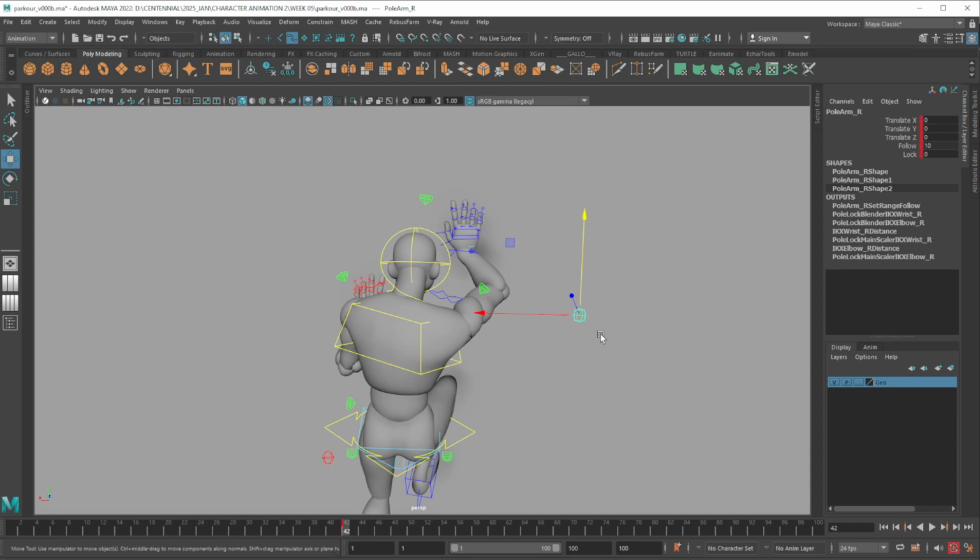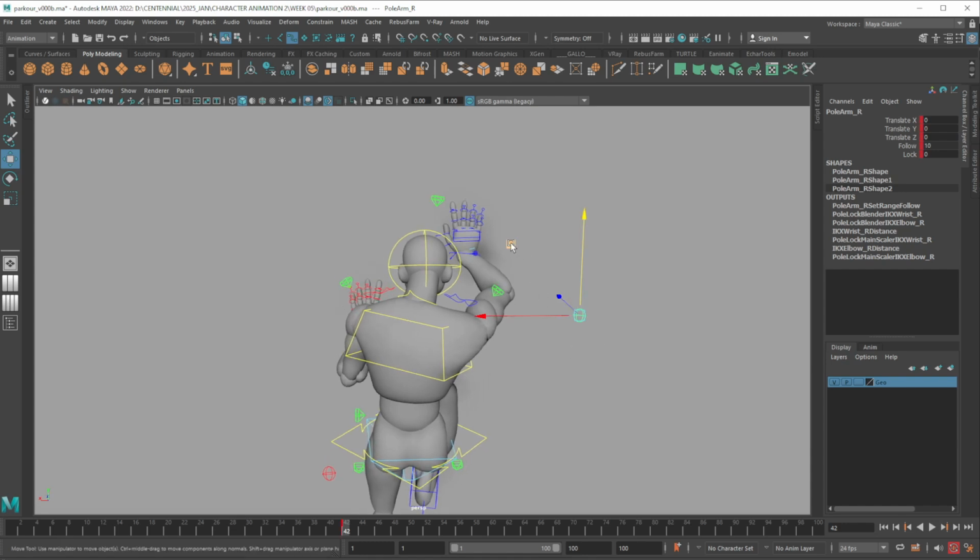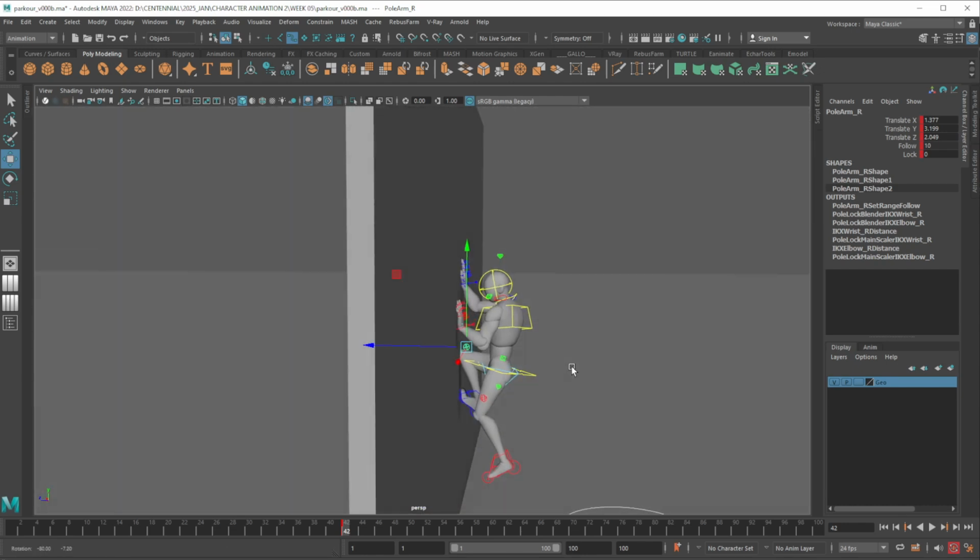I'm going to do the same for the elbow. Hit S so I don't forget to key, and bring it to the position I want. And okay.